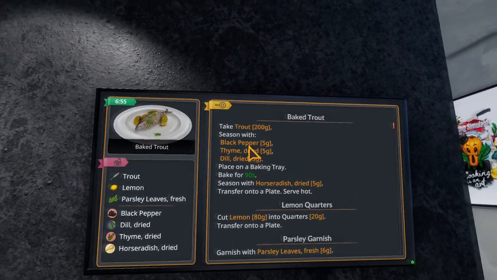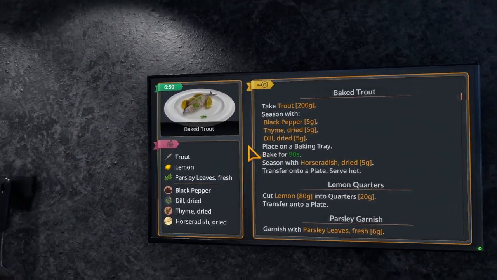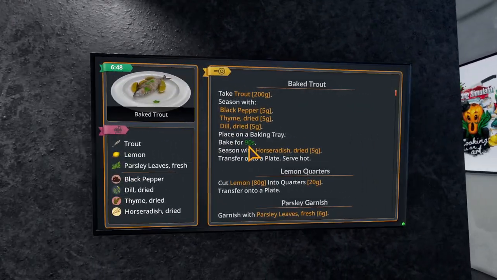Baked trout. So take trout, season with black pepper, thyme dried, dill dried, place on baking tray.